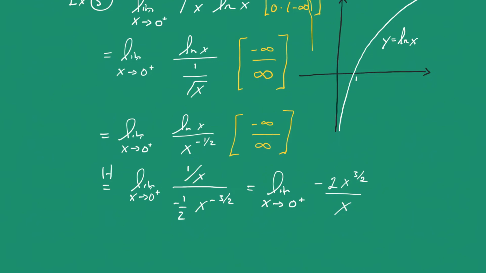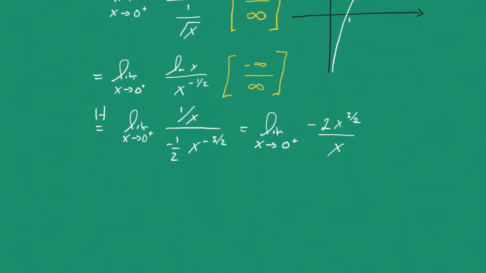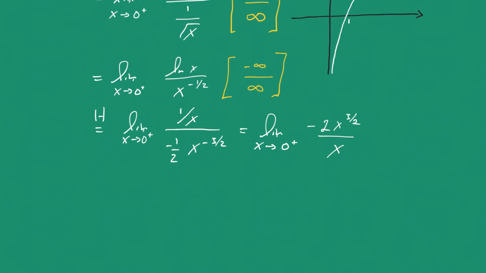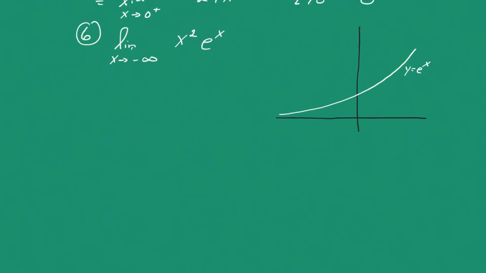And doing that, what do we get? This is equal to the limit as x tends to 0 from the right of minus 2x to the 1/2, which I could write as root x, and no problem with taking this limit. 0 is in the domain of this function, which is continuous, so we can just evaluate this limit at 0, and we get minus 2 times root 0, which is 0, and so that's the limit. All right, here's another example.